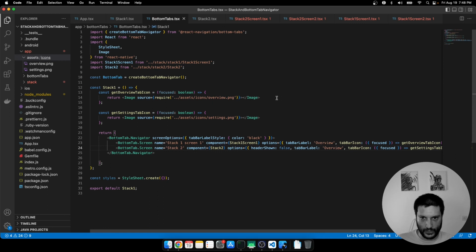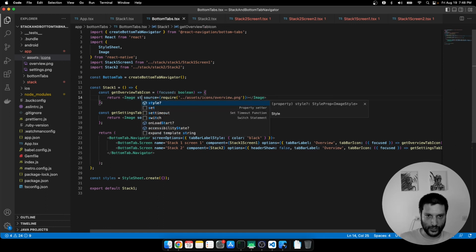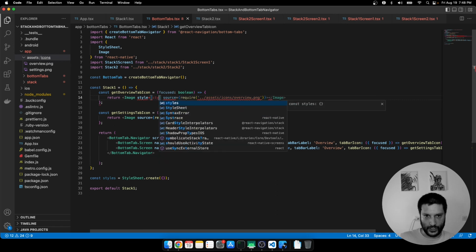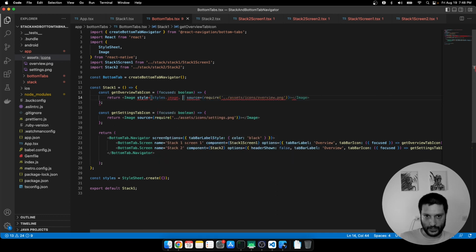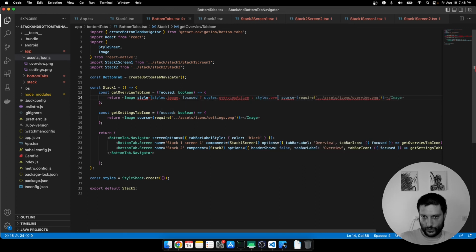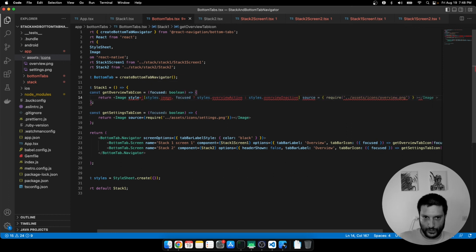And now we need to get some styles here. So I want to pass some style here, like styles.image first, and then it depends on the focused. I will say styles.overviewActive, otherwise styles.overviewInactive or so. And this one we need to pass an object.